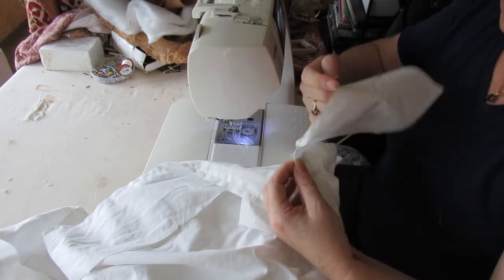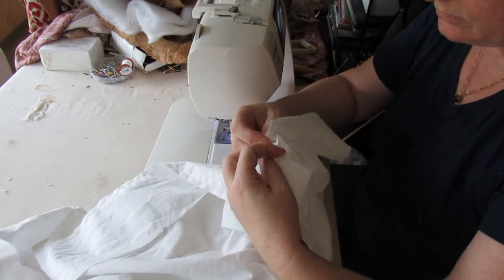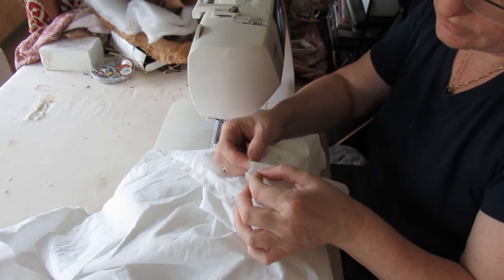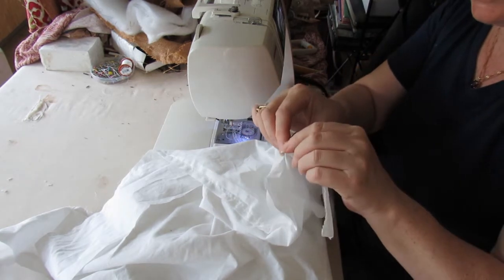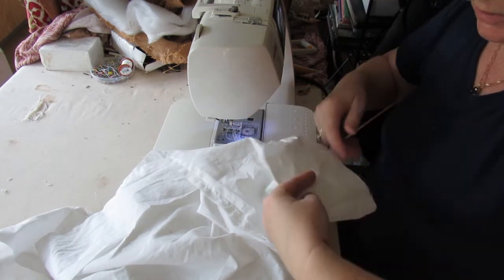Now if I fold the fabric on up, it comes to this corner and it's a little bit shy, so I'm going to fold this fabric down to the corner and I'm going to add enough to go around. I'm thinking about 1/2 an inch. I'm just going to fold that back. It's going to be generous, but it will all go into the seam.